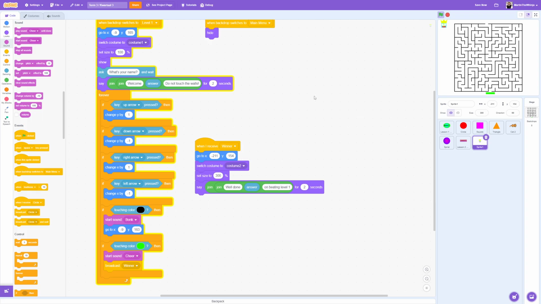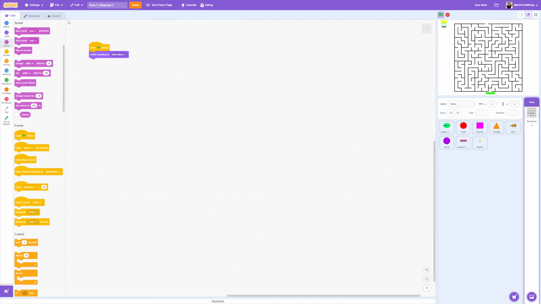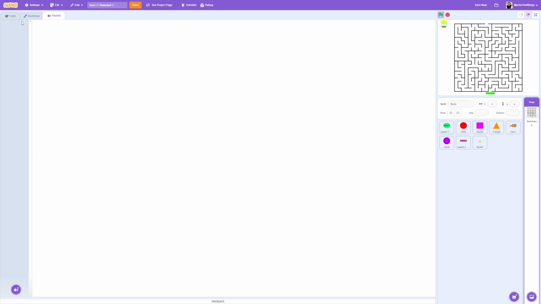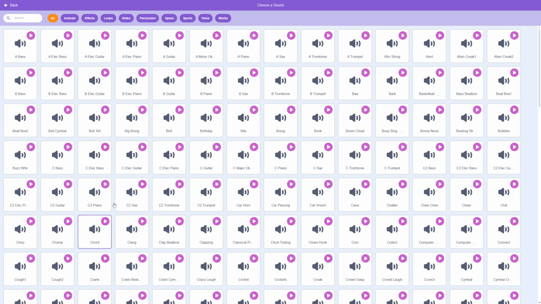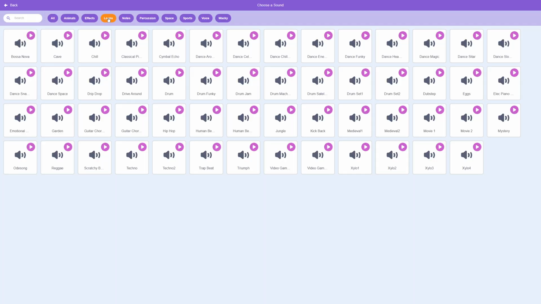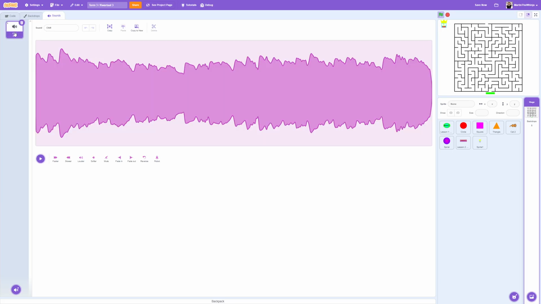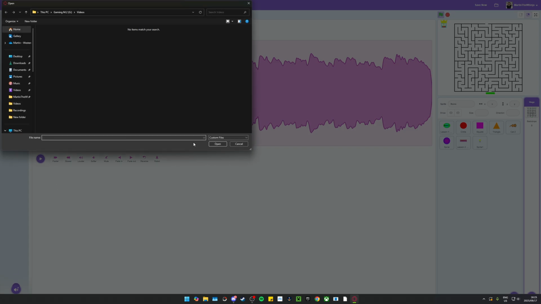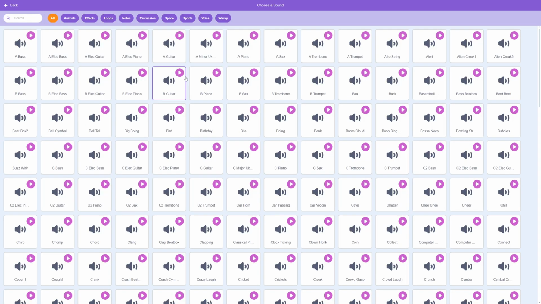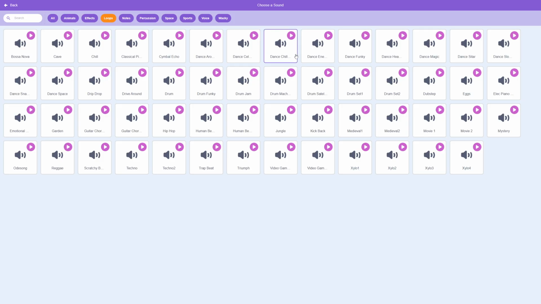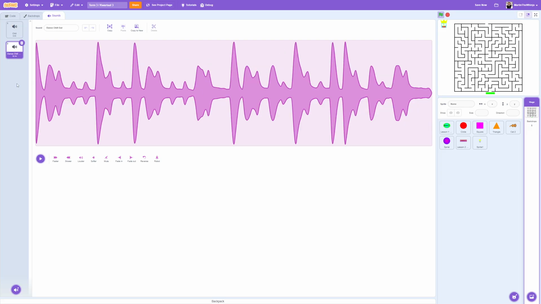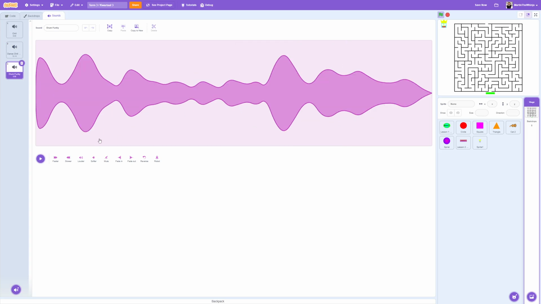The next step that we can do is add some background music. We do this on the stage. On the stage, I need to go now to the sounds in the top left and get rid of the pop again. This time I'm going to go to sounds and I'm going to use the loops. I'm going to use the chill. And I'm going to add one more. Sorry, not upload. I'm going to use a loop. And I'm going to use dance chill. I'm going to add one more loop, dance funky.